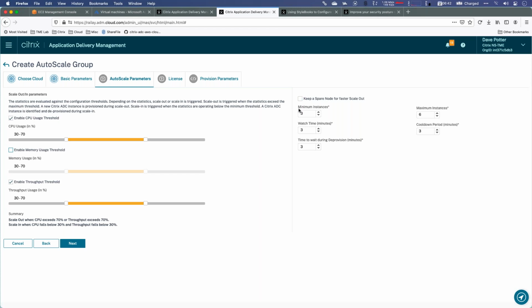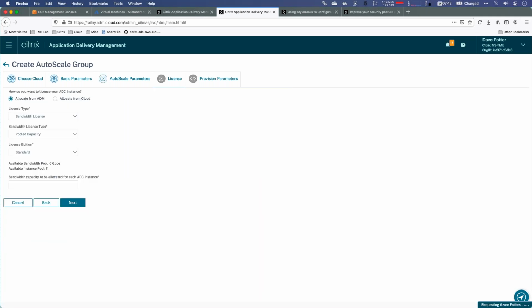It may make sense to keep a spare node running in the cluster but not yet receiving traffic, so that if we need to do additional provisioning of additional nodes, we'll have that spare node available, and adding it into the cluster is just a matter of adding it into the load balancing rule for ALB or for the DNS. The next part here is to choose the license.